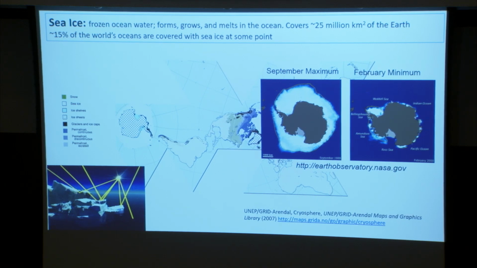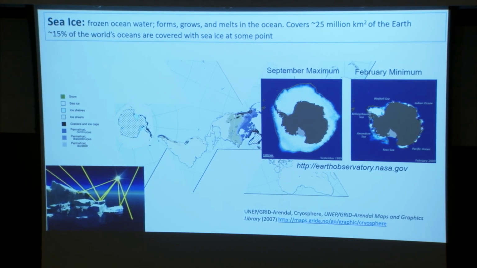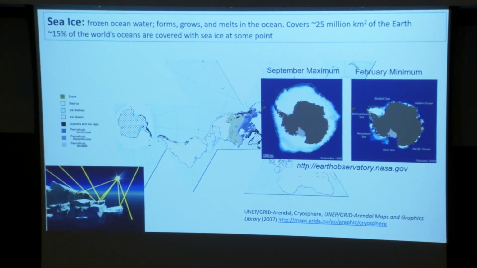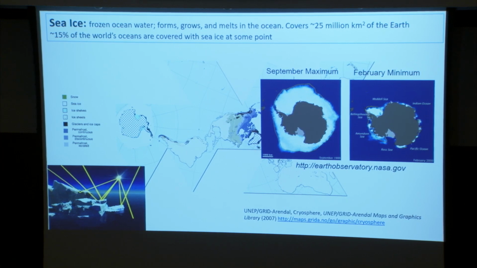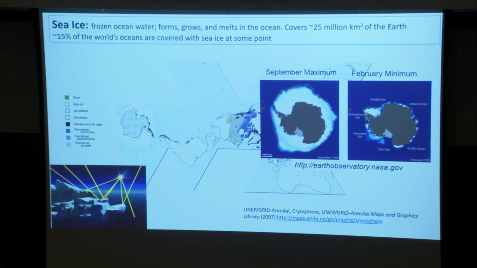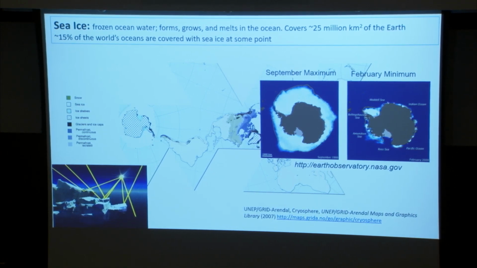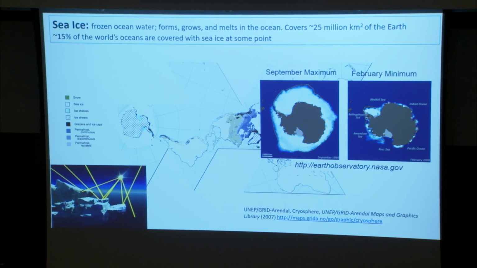Sea ice differs from icebergs, lake ice, and glaciers in that it forms from salty ocean water. When sea ice forms, it excludes salts into the water below, creating dense masses of water that sink to the bottom. As the salts are extruded, you create environments within the sea ice itself: porous brine channels.